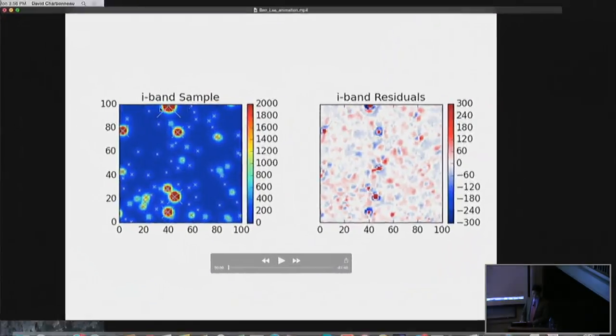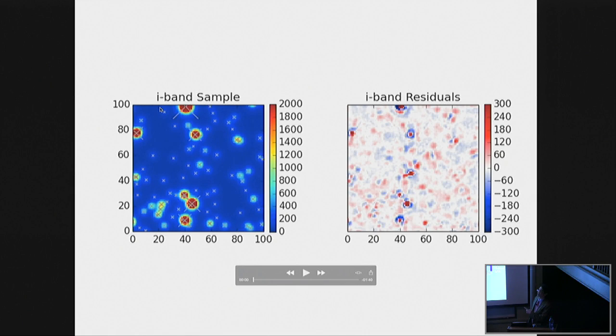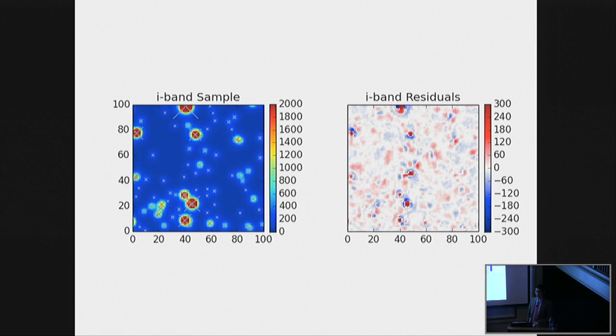What I've done here is scale the size of the X to correspond to the flux of the underlying source. This gives us another dimension to see in the picture. Once again, just to confirm, at the locations of the brightest sources we're really just having a very faint source introduced on top. Now I've made an animation where I've taken samples from the posterior. If we play it, this really nicely encapsulates what probabilistic cataloging is all about.